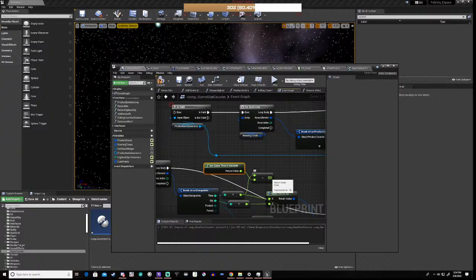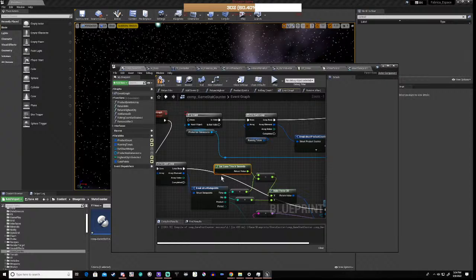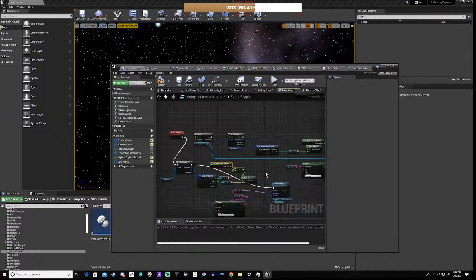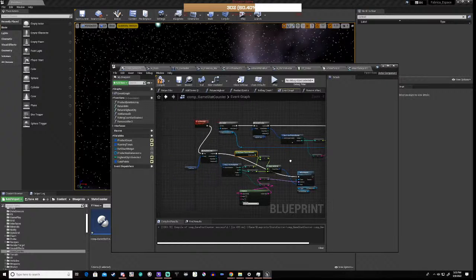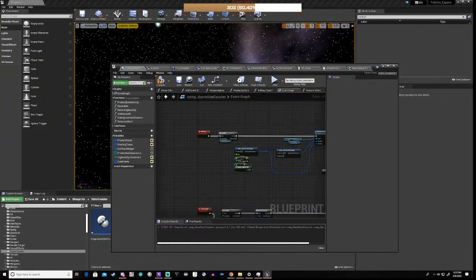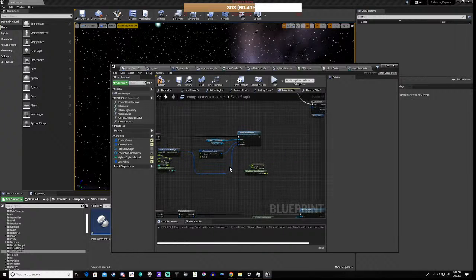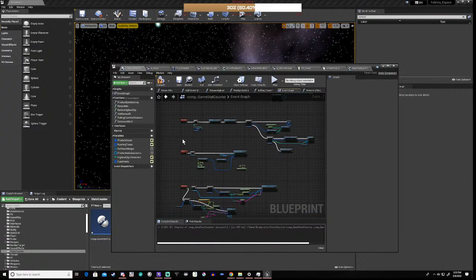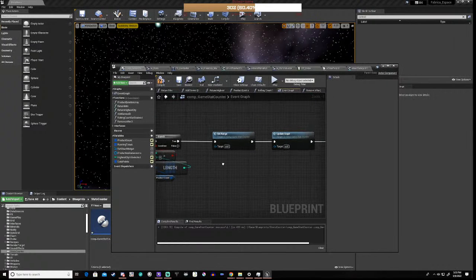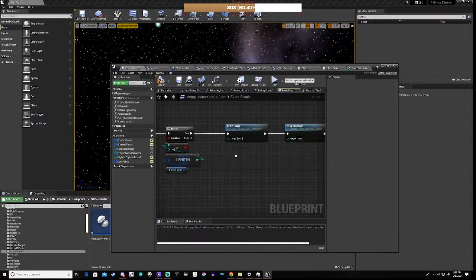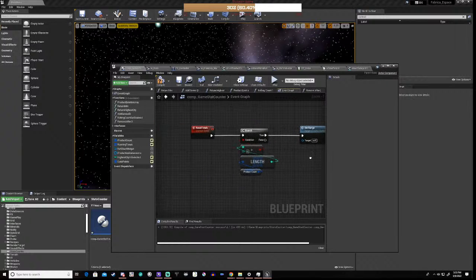Okay, but yeah, so let's go for it, shall we? Set range, update graph.